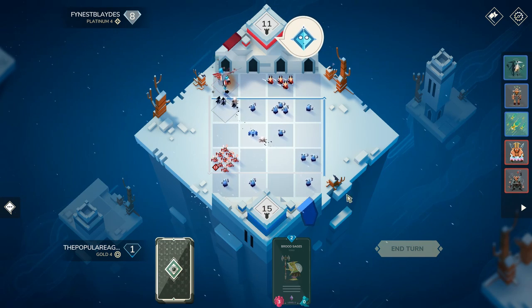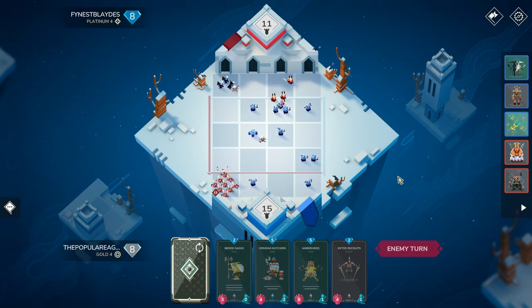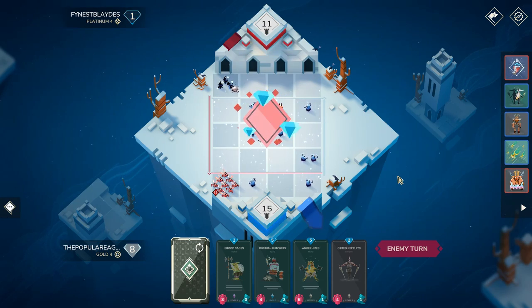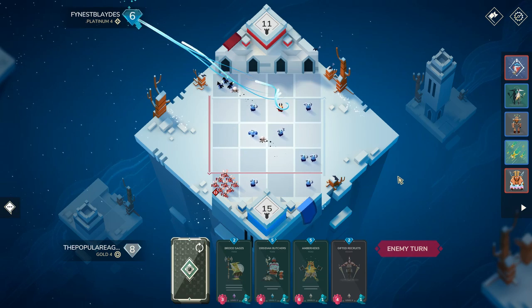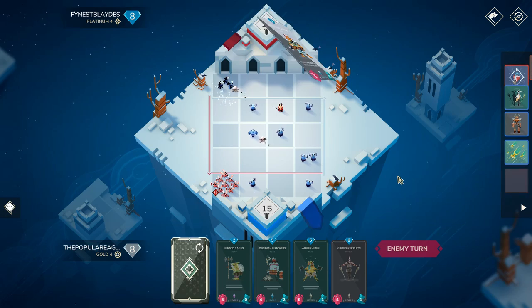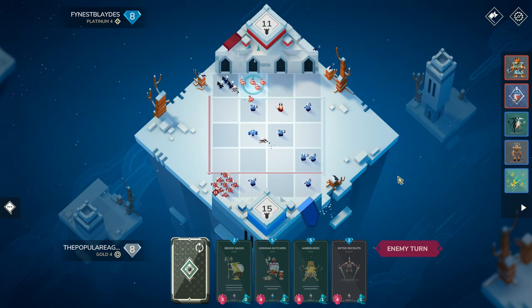I'm just gonna kill the frozen core because I really do not want him to get that extra mana. I know I have that 11 strength on my baseline, but with any sort of luck, I can replace maybe like gifted recruits or something, and then get okay. So that was basically irrelevant. He just got it all back with the gift of the wise. Hopefully I can get the copper skin and drain those guys backwards. Big thrust tigers. Wow, that's a new one.